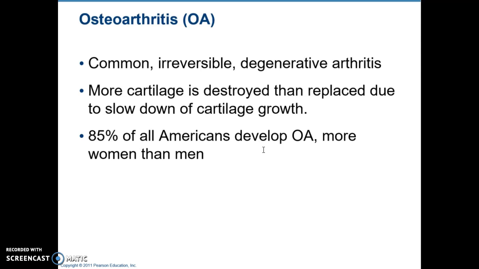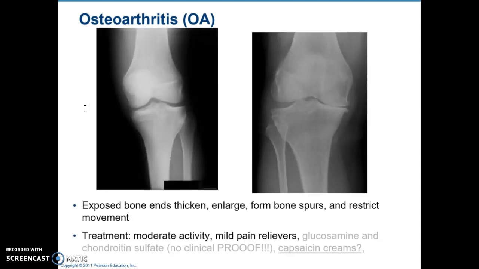So first up is osteoarthritis. What do we need to know for osteoarthritis? This part right here is the basic definition. Your cartilage, or your articular cartilage, is able to replace itself over your lifetime. In some people, and in most people, once they hit a certain age, the cartilage stops replacing itself, and then as you wear it down, it doesn't come back, and you lose the cartilage, and you end up with bone rubbing up against bone, and that's osteoarthritis. So it's common because many people get it.